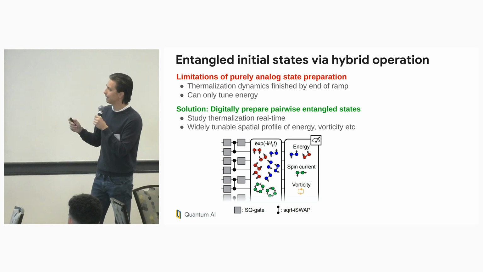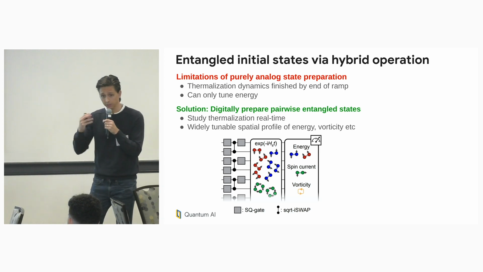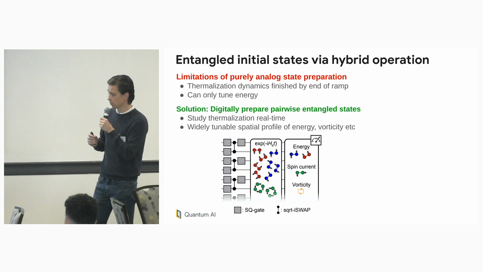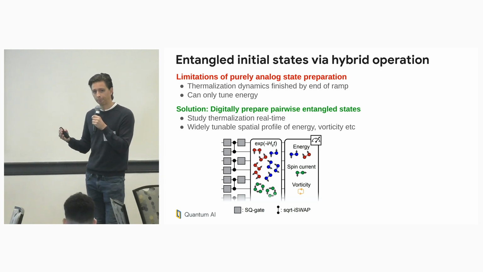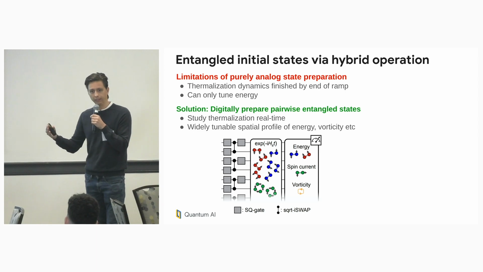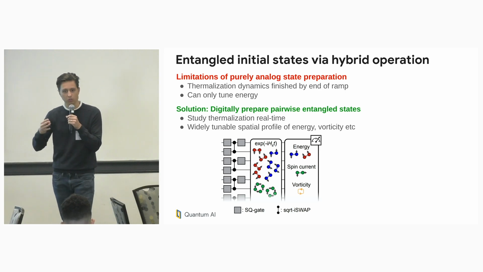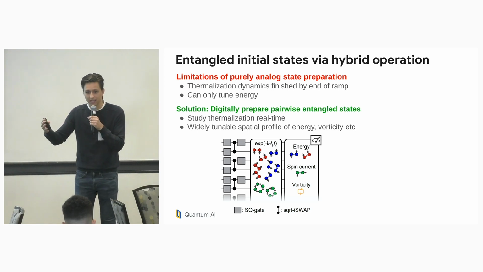Okay, yeah, good. So we've tuned it in two different ways. These are very nice. They give us a lot of tunability. But they have one central limitation, which is that in order to get a substantial amount of correlations, I need to ramp very, very slowly. And by the time I get to that final state, a lot of the thermalization dynamics are already over. As a consequence, in a lot of what I've shown you today, I've shown you end results of thermalization, but I never really showed you a lot of the thermalization dynamics themselves.